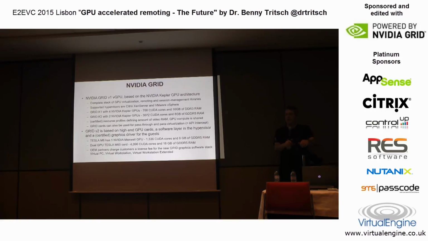They have deals with their OEM partners, which means you will buy a server from HP or Dell that comes with 1 or 2 or 4 of these M60 cards. So you pay the price for the hardware first, and then they're going to charge you a license fee, depending on what your profiles are.